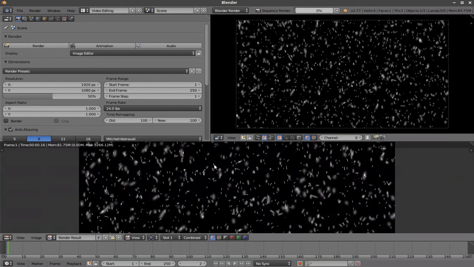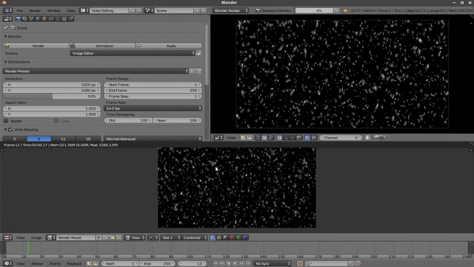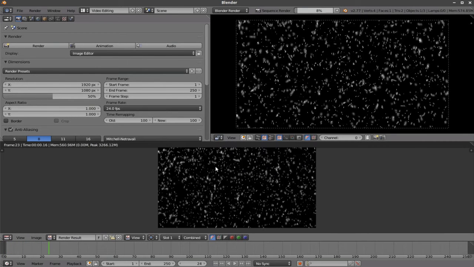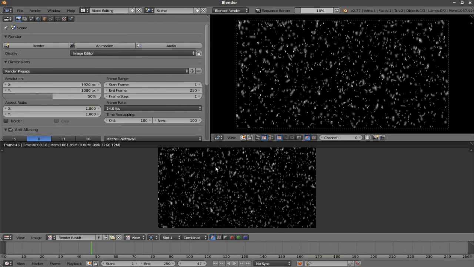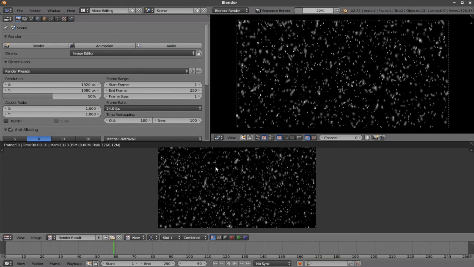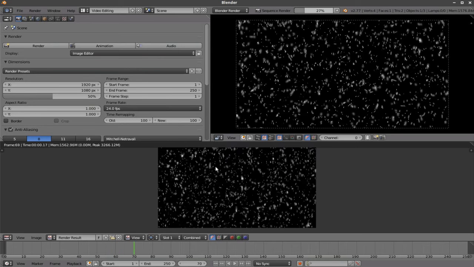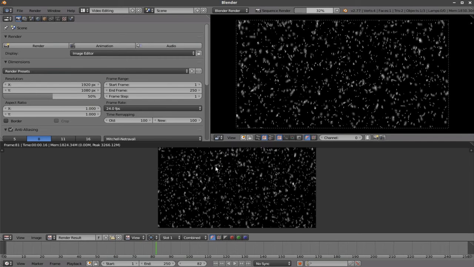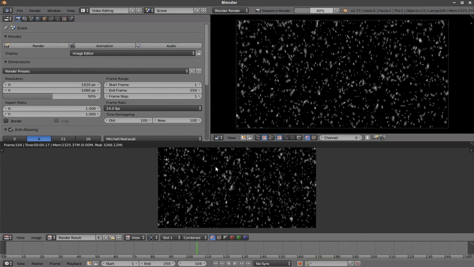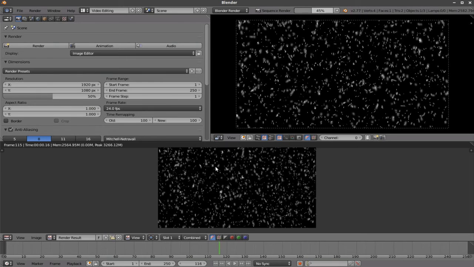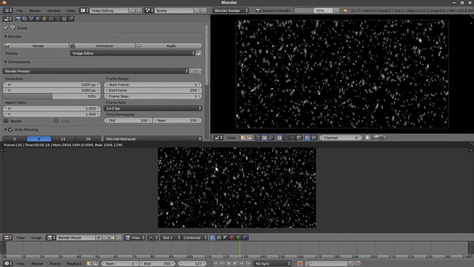And we'll hit animation, render this out. So while it's happening, what we can do is use this as an alpha matte for color, and we can use any kind of color to represent whatever these particles are. So if it's snow, we can use a color like white or a very light gray, and then use this as the alpha matte for that particle system.